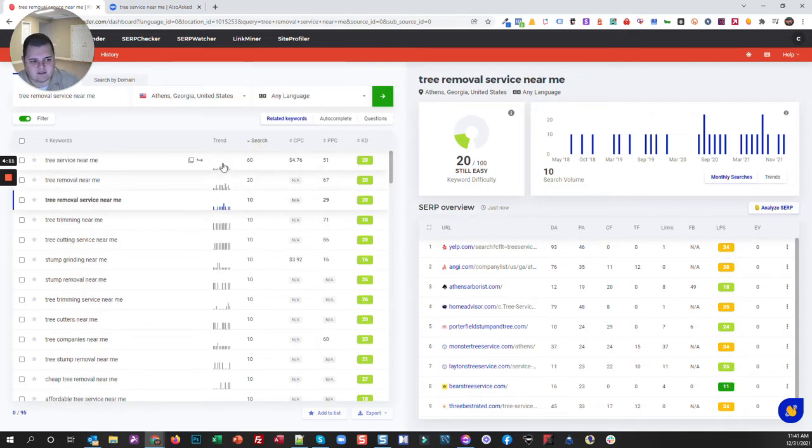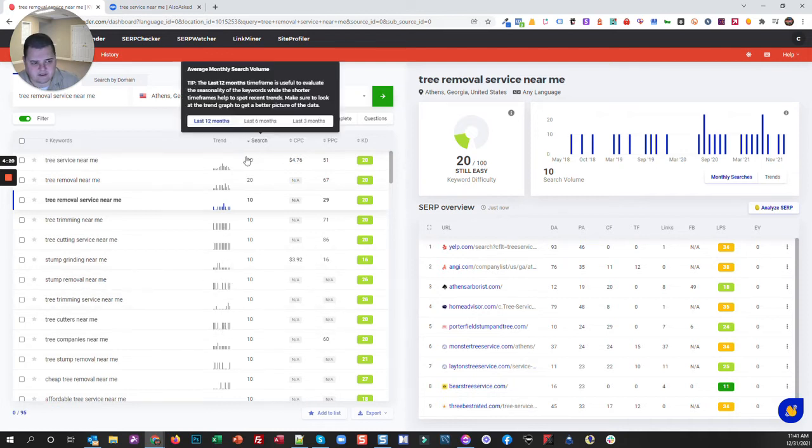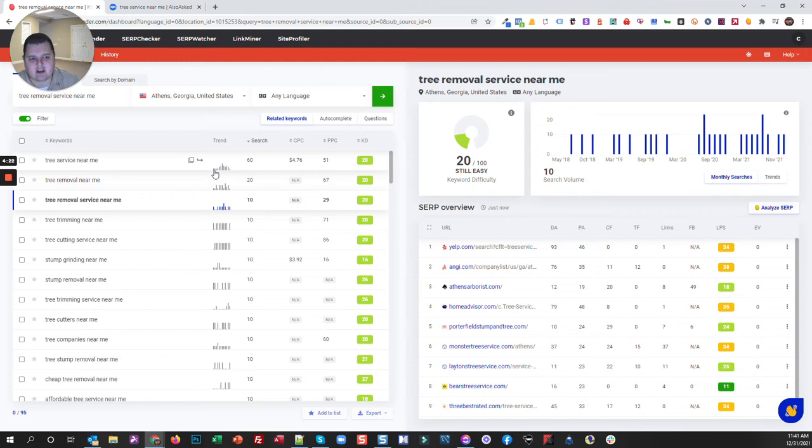And you see this trend. This is pulling from Google Trends. It's basically telling you that there are times throughout the year that become peak times for people that are searching for this, as you would expect. People in January probably aren't looking quite as much as people in the middle of summer. If it's a tree service, they don't necessarily care because that's what they're trying to rank for, but you get the point. You can see where it would be important to rank during better parts of the year when they're going to be more seasonably busy.